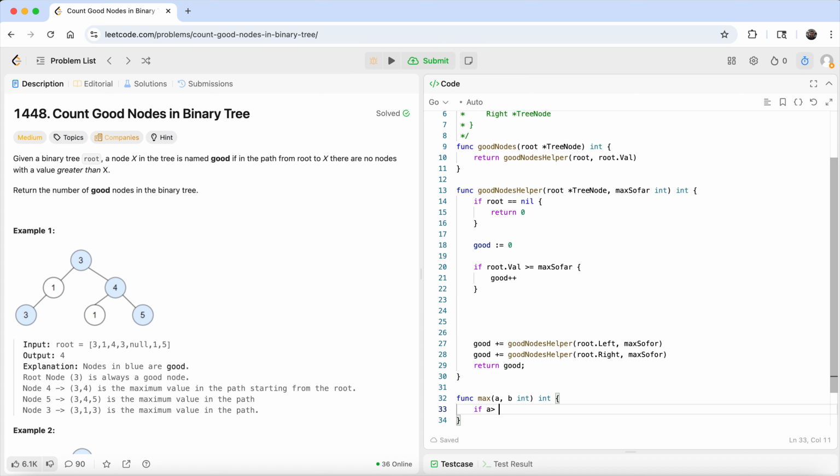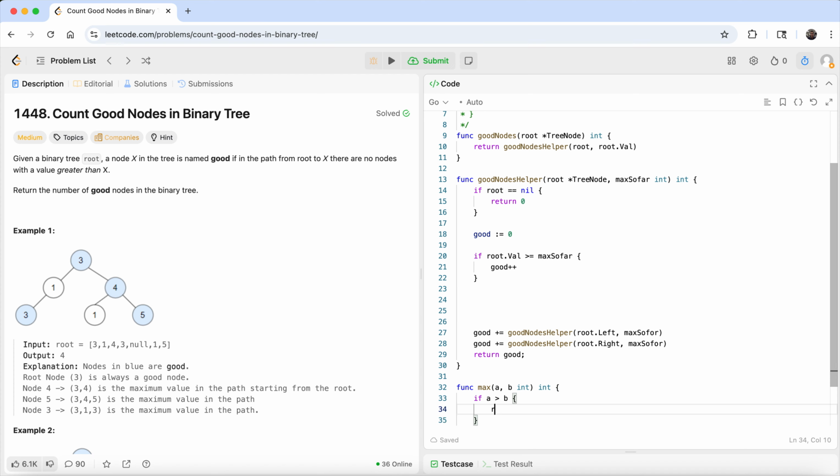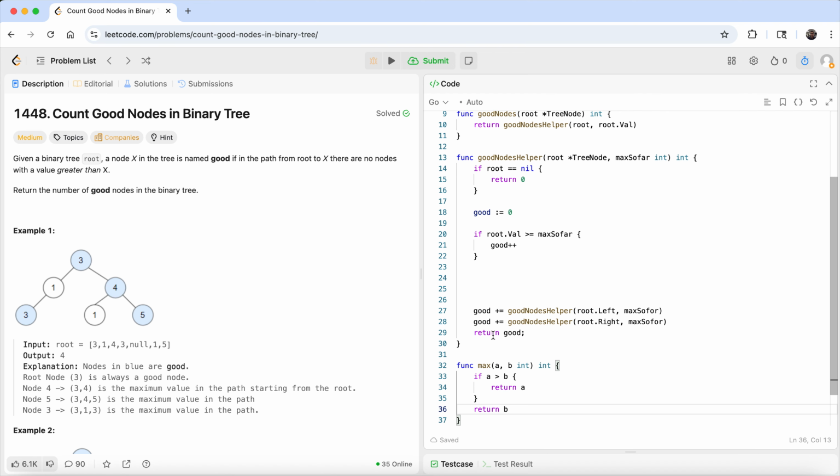If a greater than b, return a or return b, and I can have the function here. max so far equal to max function, and then I can pass max so far, and also this root dot val.